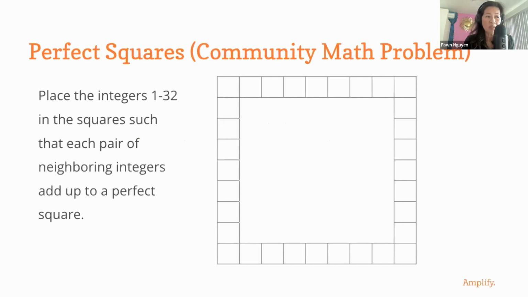I built this in Desmos using Polypad, so you can drag the numbers in. But otherwise, if you do this on a board, put the numbers on sticky notes and it just lives in the corner of their whiteboard. Kids can work on it whenever. This is such a great problem. Each pair of neighboring integers adds up to a perfect square. I had so much fun. My dining table had all these things, and you don't actually have to draw the squares. Just use the sticky notes, they have to form a loop, right? They're all connected.